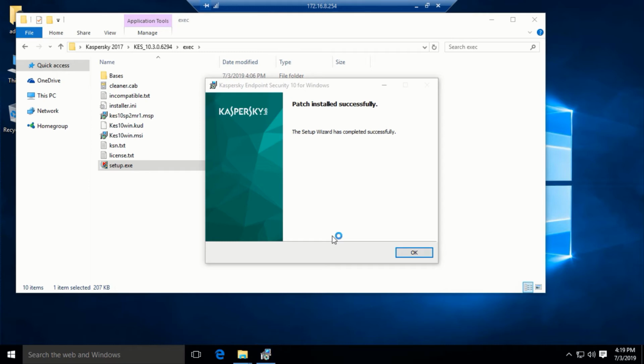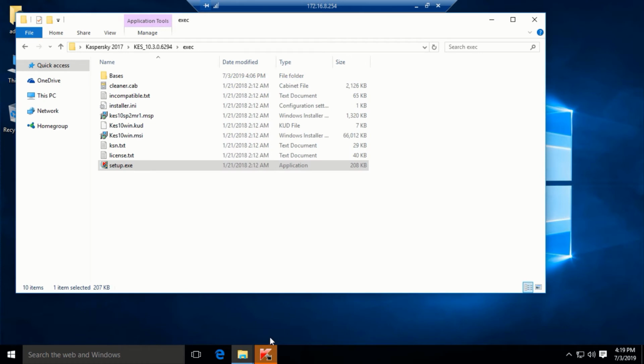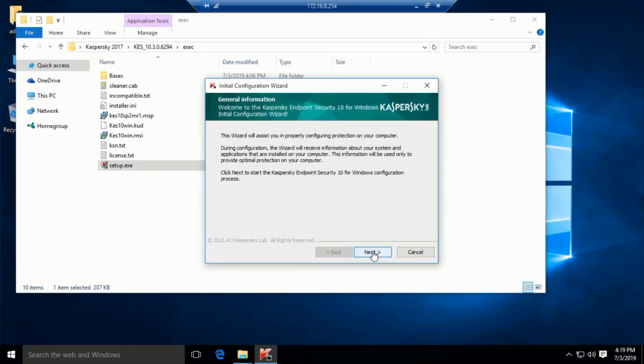Installed successfully. Press OK. Then next.